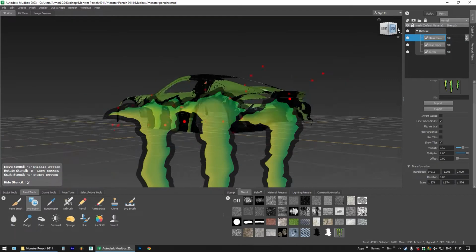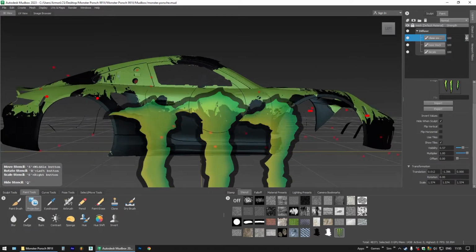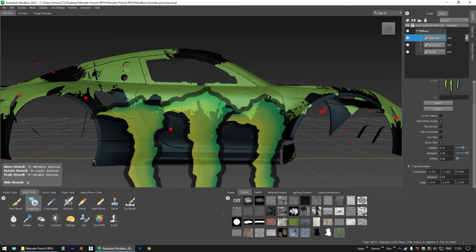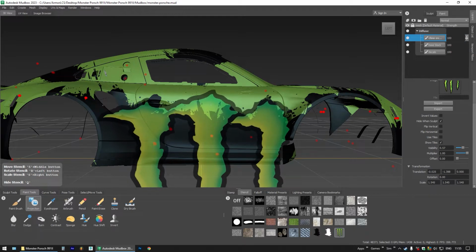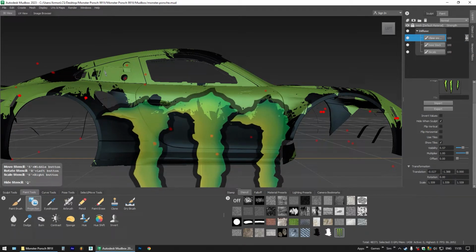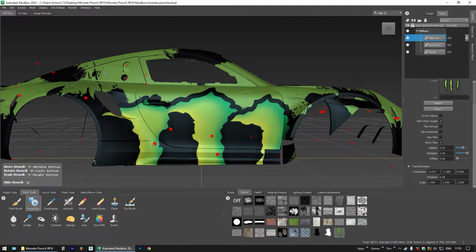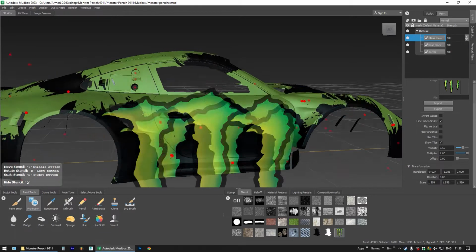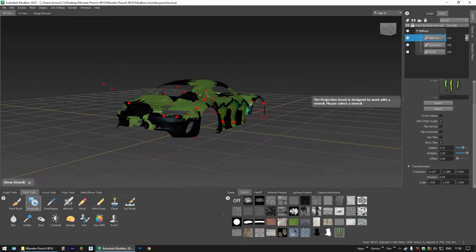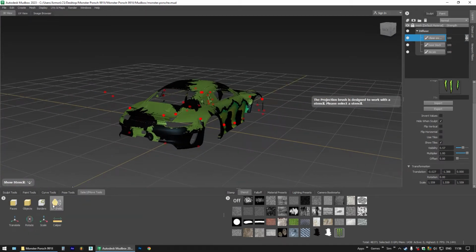Let's flip the car around. We'll do the same for the other side. Okay, let's create a new selection.